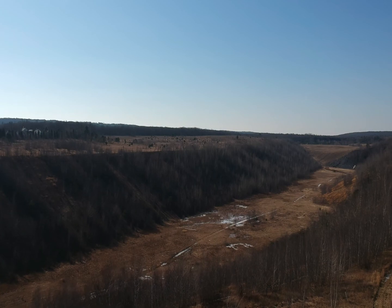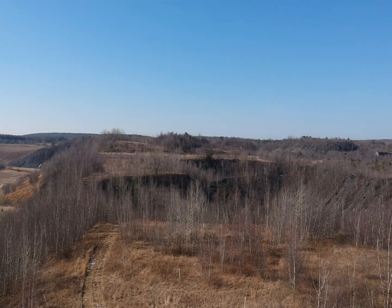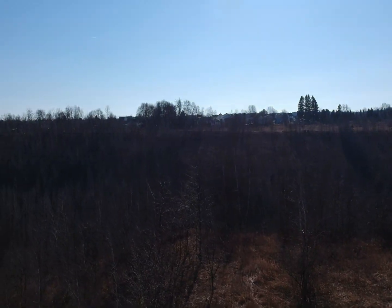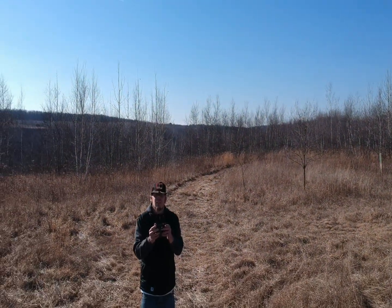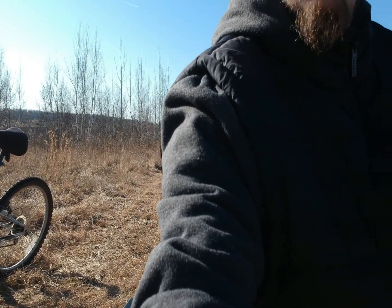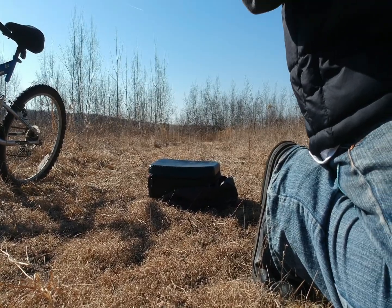Very nice flight, that was a nice run out. I got it — easy here. I got it, I think the app's trying to land it. Let's see. Alright, land if you want to. Smart app — I still had 6%. Guys, I'm J-Drone. That's the furthest I ever took this.